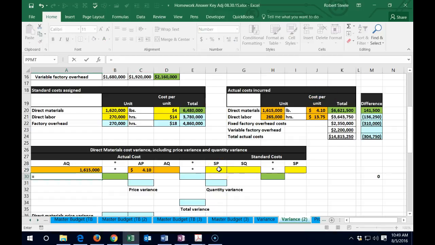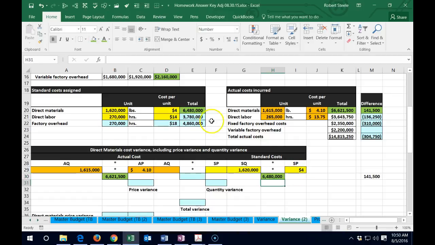And if we multiply those two out, we get this number times this number, and that's, whoops, in the wrong cell. It's going to be this number times this number. And so all we did was recalculate this number in our kind of pictorial format. And then over here, we'll do the same thing on this side. We're going to say, okay, this is the standard costs. We're going to say for materials, we have this amount, and then the standard price, SP, standard price is the 4. And we're just going to recalculate this, and we're going to say this equals the standard quantity times the standard price. And we just recalculated this item.